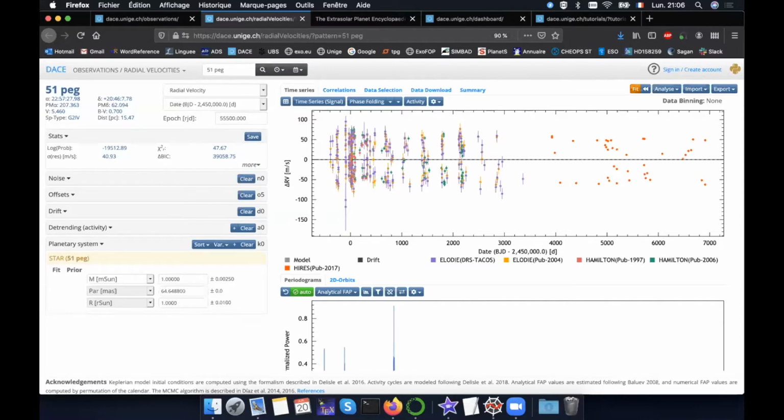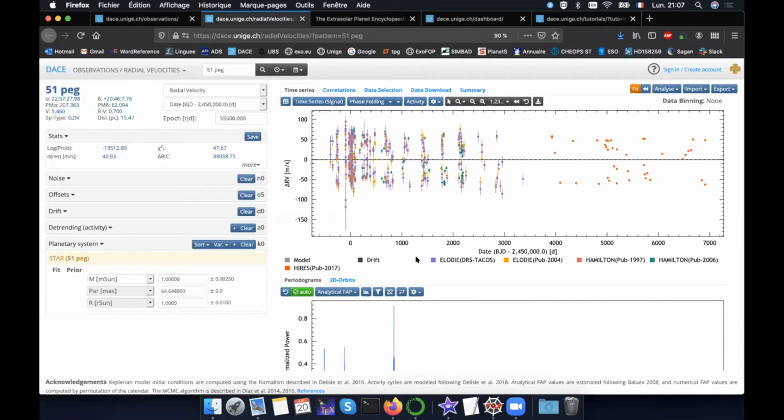Nathan has entered that in and hit enter, and that will load up all the radial velocity data that the DACE platform has for 51 Peg. You can see here in this right-hand plot, where you've got delta RV on the y-axis versus date in Julian date on the x-axis, different colors that represent different data sets.